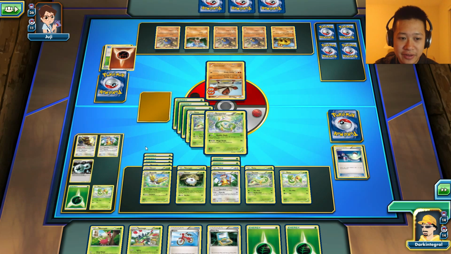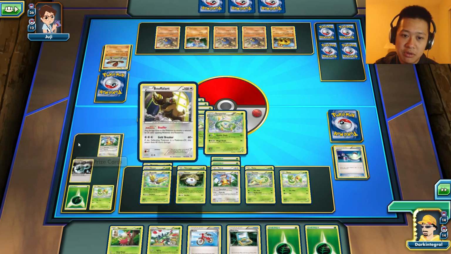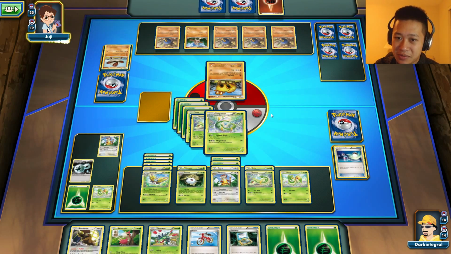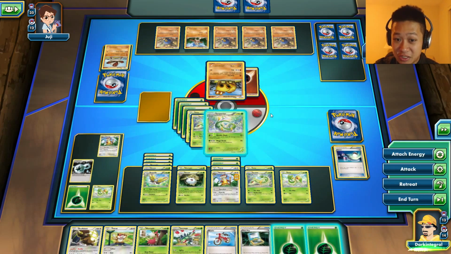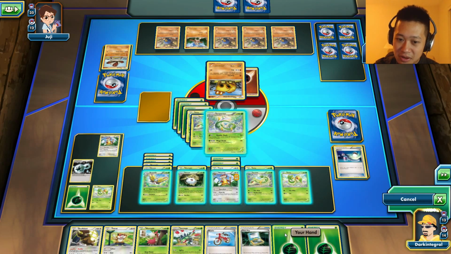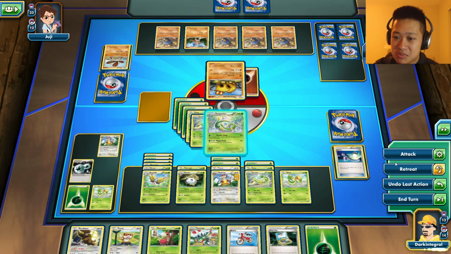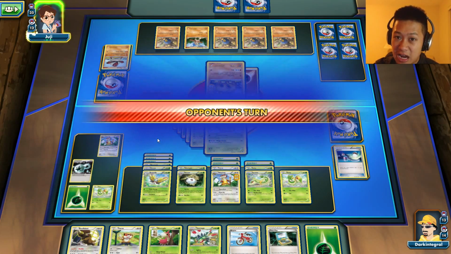Mega Drain. Perfect. This time I'll just take a Buffalon. Alright, Juji is pretty much stuck. Oh, looks like she can do something. Let's use up all the cards I can. Nobody really needs this. I'm gonna stick it on Servine, next strongest Pokemon, and we'll use Mega Drain. I'll knock it out next turn.